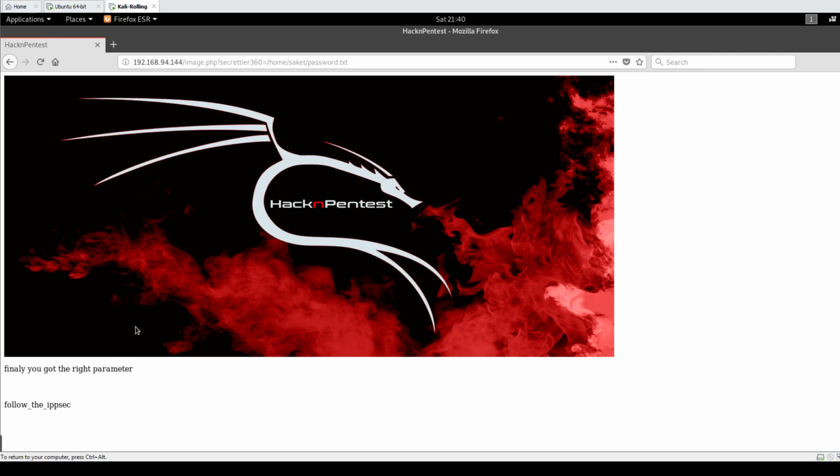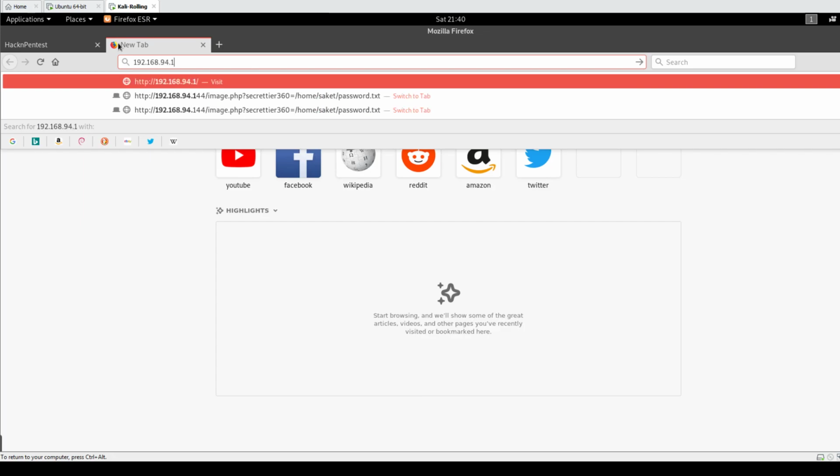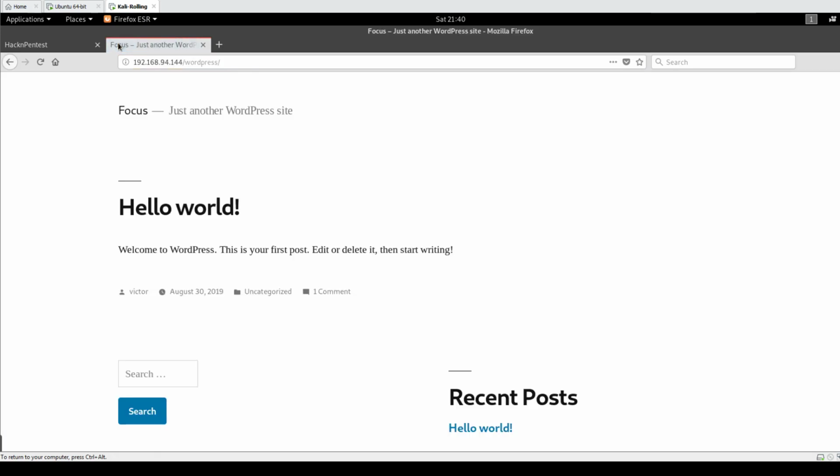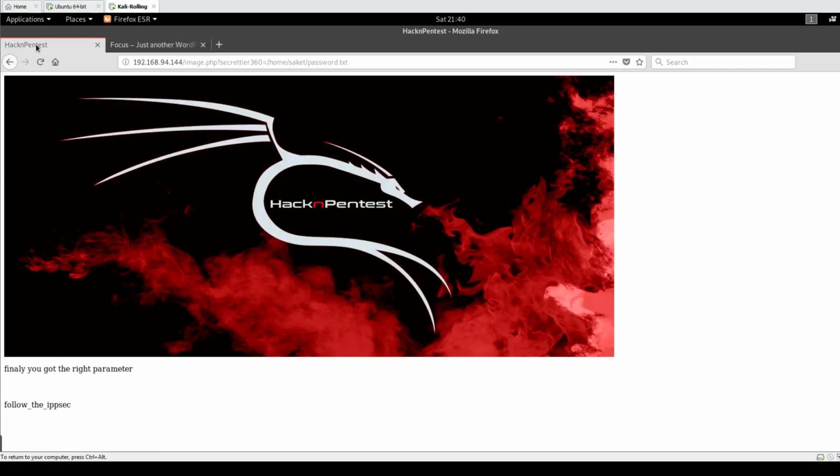Clear text password. Now, after I have learned how to find vulnerable parameters and conduct local file inclusion exploitation, the next step in this challenge is to log in to WordPress, which you can find in this directory over here. The username is vector. Okay. Now the next step is to log into the WordPress dashboard using this username and this password. And then in the next video, we will see how we can step from WordPress access to shell access.